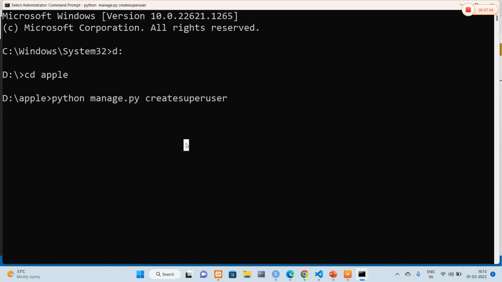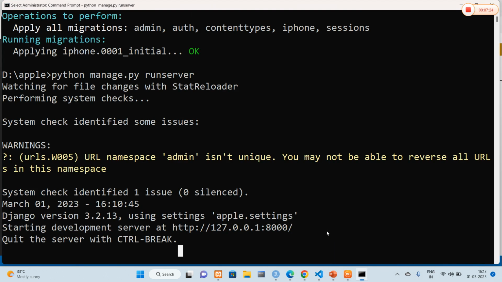Now we can create a superuser with the command by providing the username, mail ID, and as well as password also. And we can start the server and log into the admin interface using these credentials. So let me close that other command prompt.